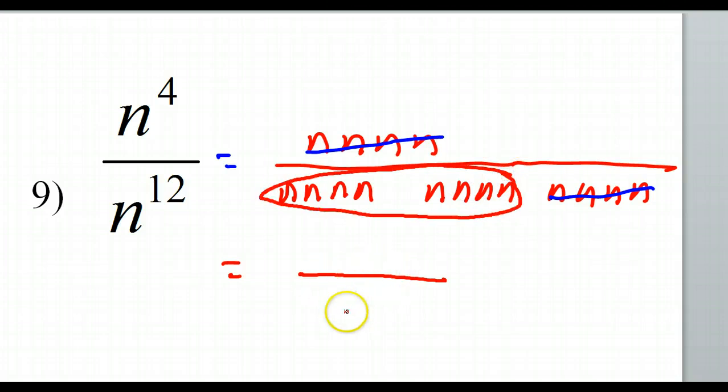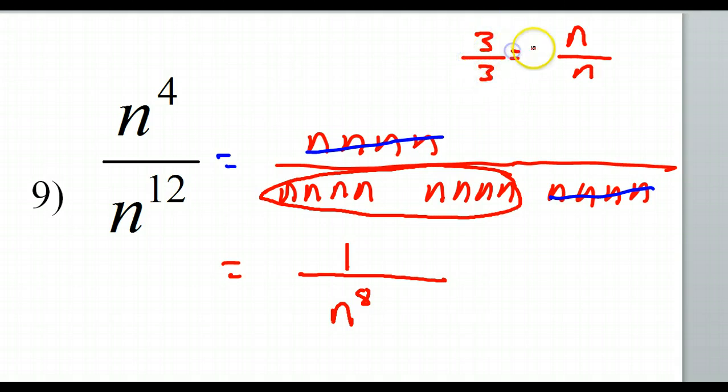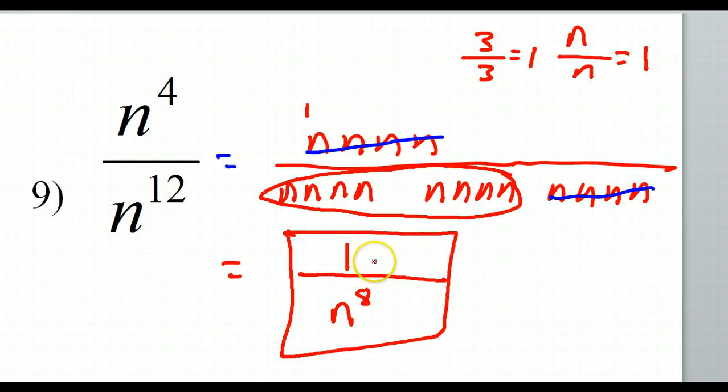Okay, so I need a fraction to show that this n to the 8th power is in the bottom of the fraction. There's nothing left in the top, so we will put a 1 there. Anytime you're canceling things out, like when I do n over n, it's just like when I do 3 over 3. Anything divided by itself is 1. So when I'm canceling out these n's, I'm really dividing something by itself. I'm getting 1. So it makes sense that this is going to make 1 if that's the only thing left. So that is what you're going to have.